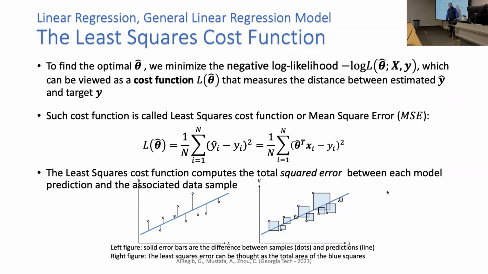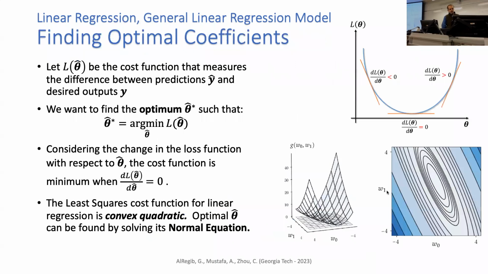But now we are looking at this as what? As a mean square error. The difference, and square it. So in a way, we are really looking at this whole area, the difference error squared, and we are trying to minimize this whole area. That's the difference between the two, L1 norm to L2. This is another visualization of what we are trying to do when we minimize this cost function. Okay, there's the cost function.